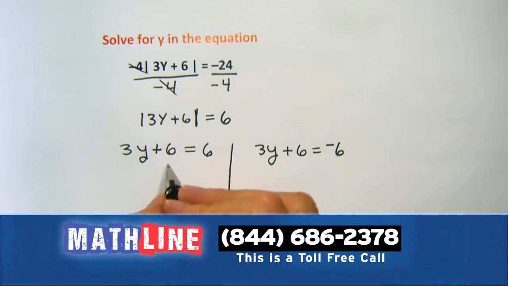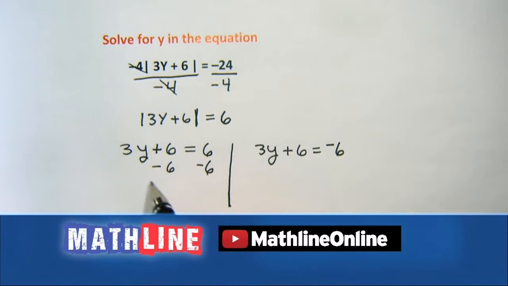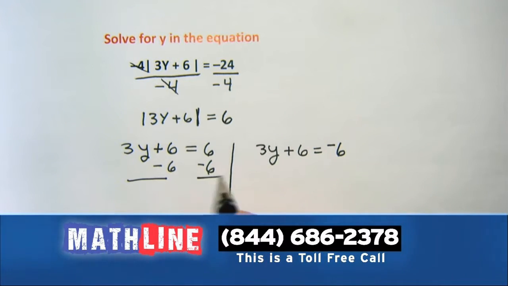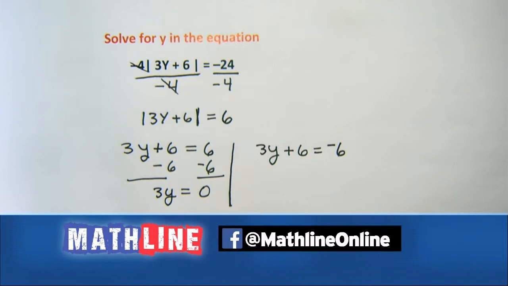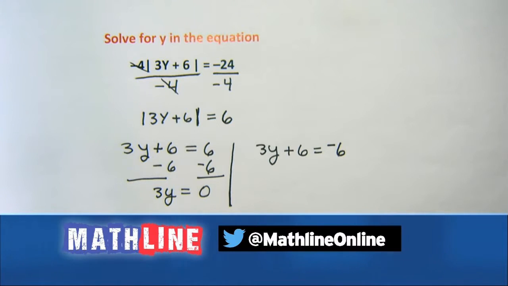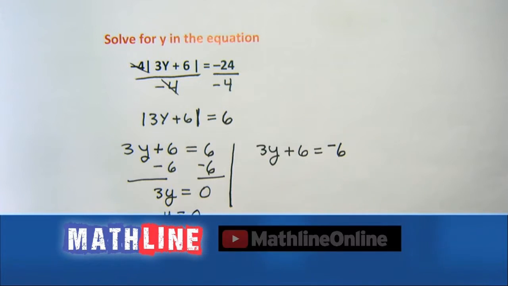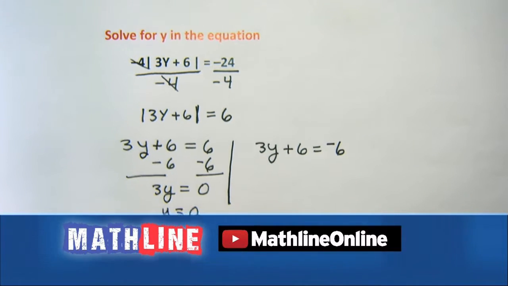I tell you. All right, so let's subtract 6, because that's the way it's done. It's going to be the way it's done over here too. I'm getting 3y equals 0. Enter panic attack on some of my students because they see a 0 and they decide, oh, the answer's 3. No, it's negative 3. No, it's, I don't know, it's no answer. You know, that you get all these things. But really, we're just dividing 3 into nothing, and nothing stays nothing, right? Or 3 times something has to equal 0, and that something must be 0. So y is 0. 0 is a good answer, and we'll even get to see it there in just a second.